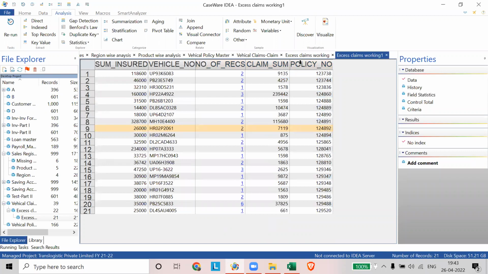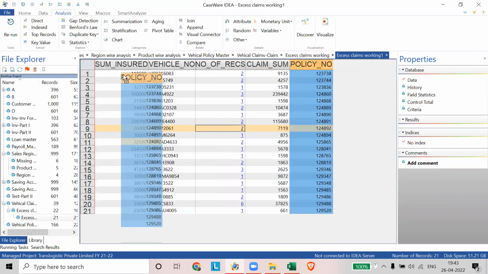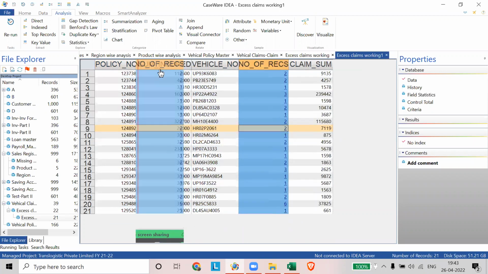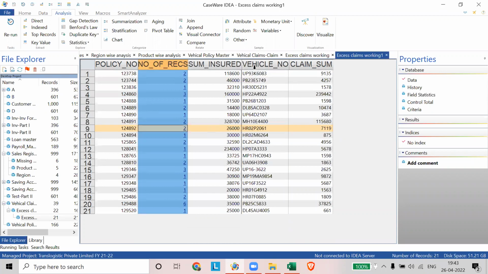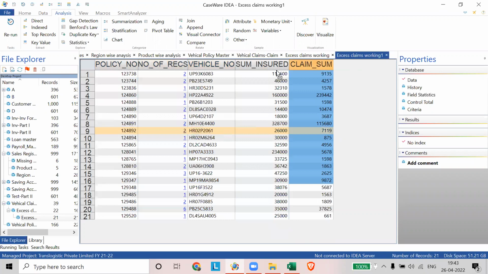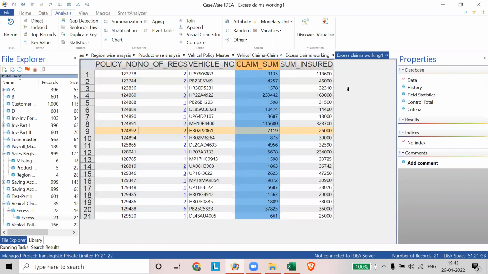So now I'll reorganize once again. My policy number was at the beginning. Then the number of records was the second one. Vehicle number is my third one. Claim sum is my fourth one. And sum insured is my fifth one. Now this is for Geeta.